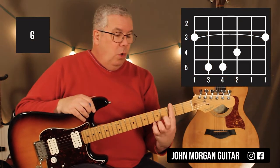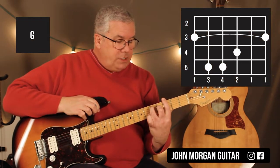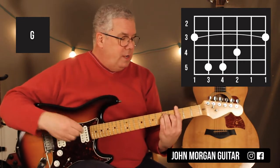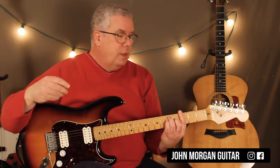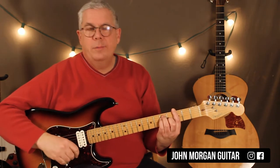So, I'm going to bar the whole 3rd fret, the 3rd string 4th fret, the 5th string 5th fret, and the 4th string 5th fret. It's that giant bar chord. It's a G. I'm going to hit it once. That's what they do at the very beginning. You'll hear there's not a guitar in the song, by the way.